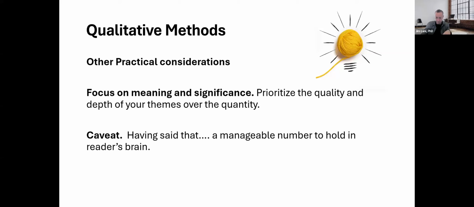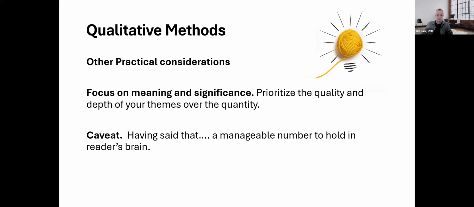What else? Other practical considerations. The quality is obviously more important than the quantity. In fact, when we run stuff, oftentimes we see, God knows how many, 120 codes. Too many codes. I can't wrap my brain around it. You have to have quality, but also comprehensibility. You have to have things that people can wrap their brains around. If you have 3 research questions, you have 30 themes per research question. Who's going to hold in their brain 90 themes? What faculty member is going to do that? What journal is going to publish 90 themes? I don't think many myself.